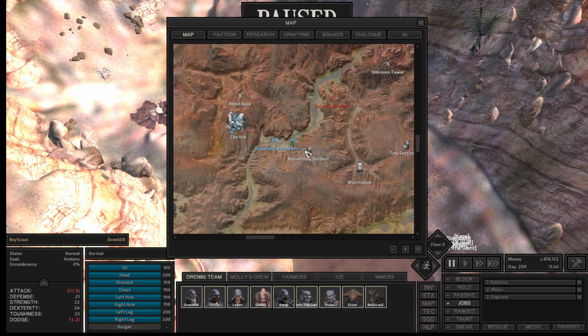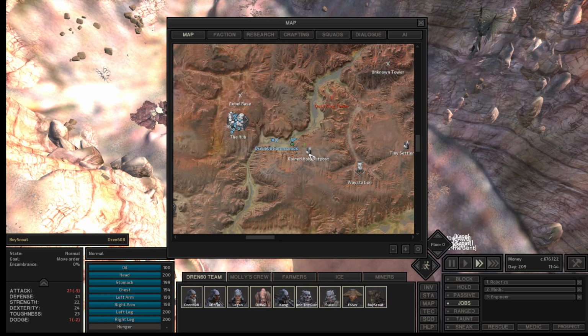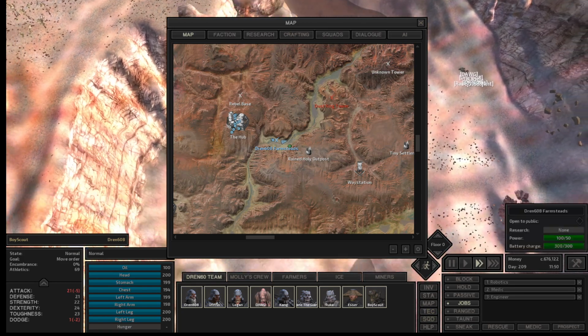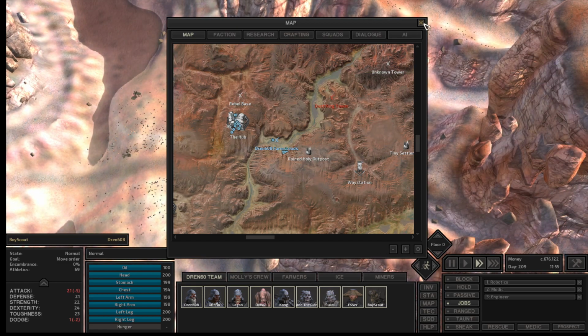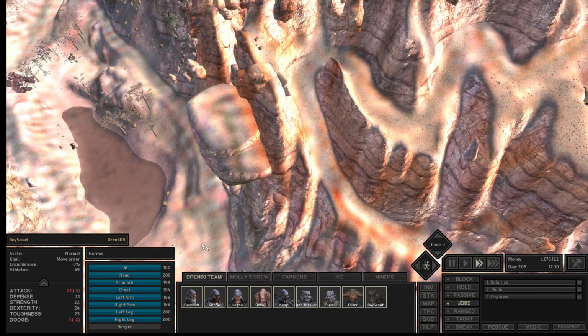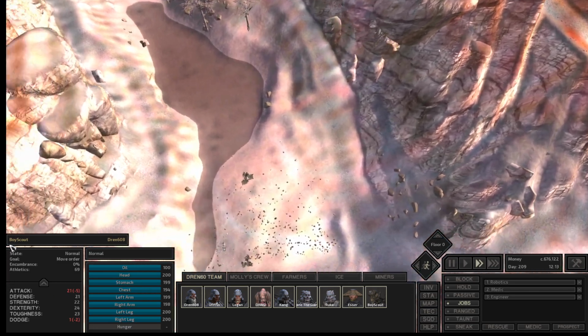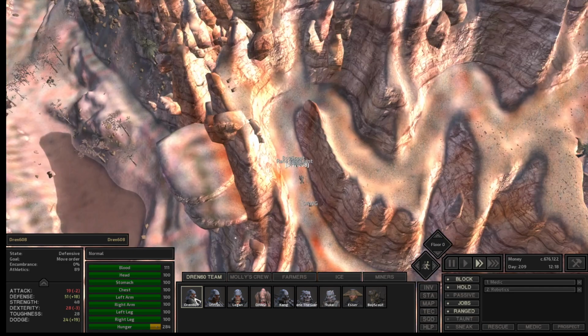Okay. If I remember right, I have to go up a bunch of switchbacks to get up to here. As we go up all this kind of stuff here, that's a ruined holy outpost, so we can just kind of go check on that. I'm not really sure. I think in the next playthrough, I might try to actually build a base down here somewhere. Just not sure.